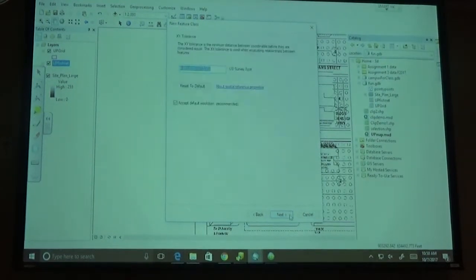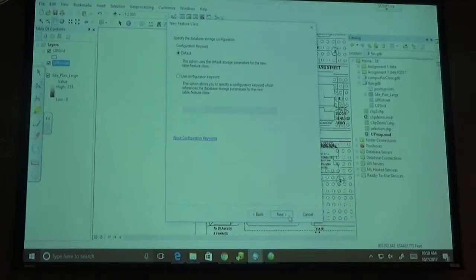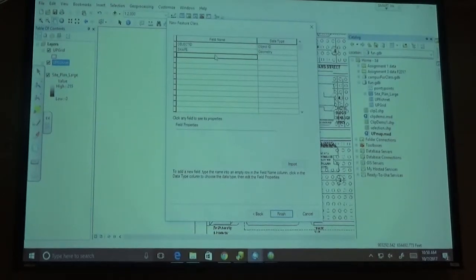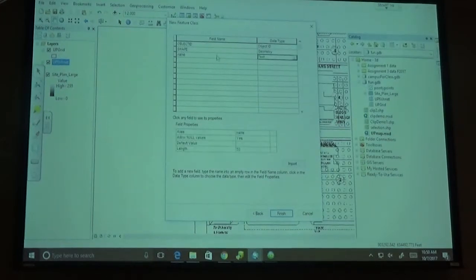Then you click next, and click next, and click next. Now, in our overview here, we want to create a field called name. Text 50 is fine. We want to create a field that's called height. Use double. Let's type double, just a format of numbers.